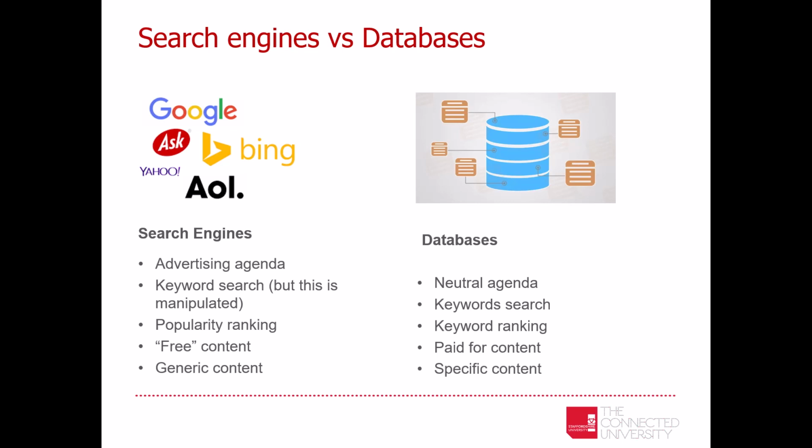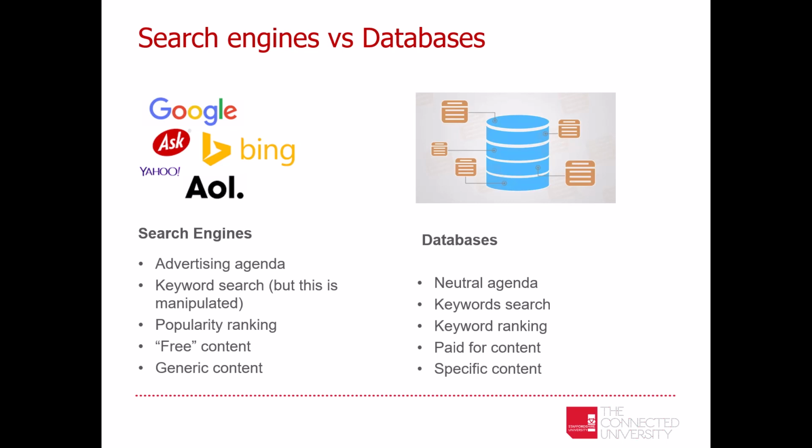Search engines offer free content, and the free is in quotation marks on purpose. Most of the results that you see on a normal search engine will be free at the point of use. Sometimes you may find things that prompt you for payment too, but these will tend to be in the minority. However, remember that companies that provide search engines are private companies whose job it is to make money. As such, free content may be technically free, but you need to think about things like being forced to use cookies to access materials or having to provide your personal data in exchange for access. Remember that most things that are free at the point of use are free because you are the product.